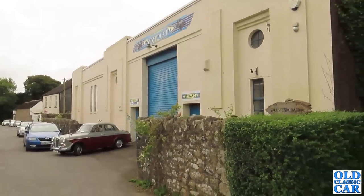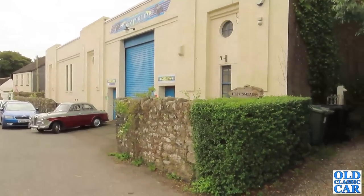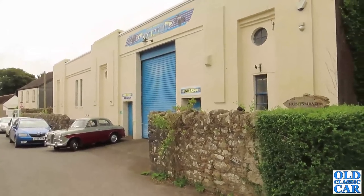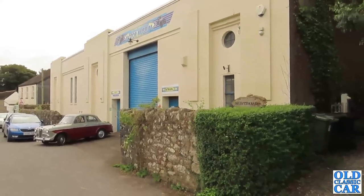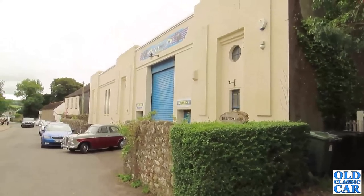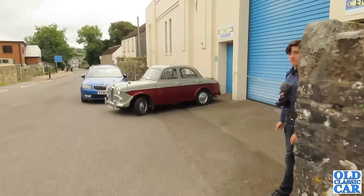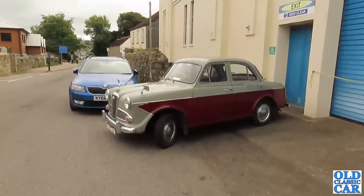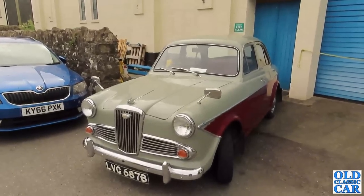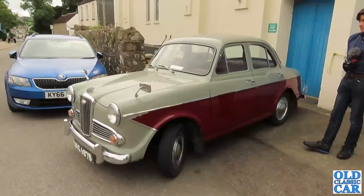Good morning folks. We find ourselves today in Moreton Hampstead, a small market town on Dartmoor. We are in sunny Devon, several miles to the west of Exeter — that's the largest big city near us. This is the Moreton Hampstead Motor Museum, in a former 1930s bus garage. What a stunning old building — only enhanced by the presence of this Wolseley 1500. We only saw one of these yesterday at the other garage where we spotted three Austin A40s. This belongs to the owner; he's just starting to open up and we are a little bit early as always.